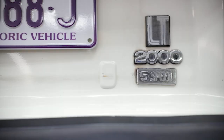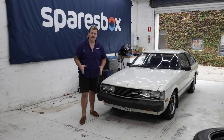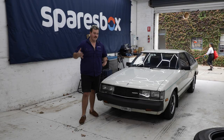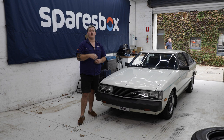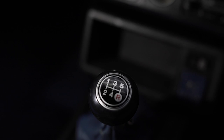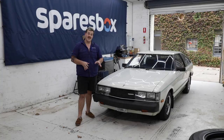Phase one of Celica mods has been a great success. It desperately needed brakes and wheel bearings, so we tackled that first to make it safe to drive. Then we put some lowered King Springs in it, as well as a Whiteline heavy-duty rear sway bar and a heavy-duty adjustable Whiteline rear panhard rod. The interior was a bit gross and the steering wheel was huge, so we chucked in a genuine Momo with a Saas boss kit and a new shift knob. Up front, to finish off the looks, we put in some Toyota Heritage headlight covers, which ties the whole thing together nicely. Next up, we're going to be addressing a few things under the car — stay tuned.